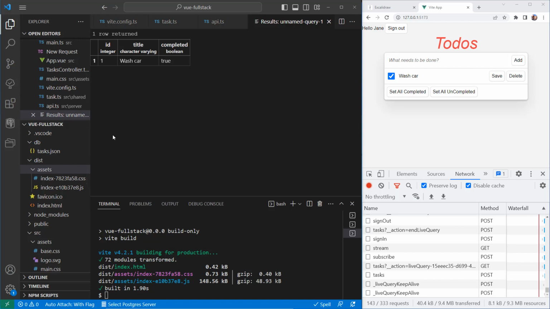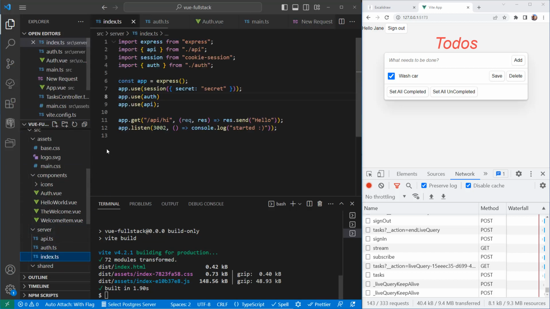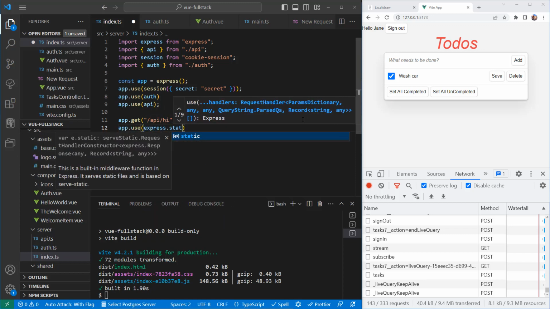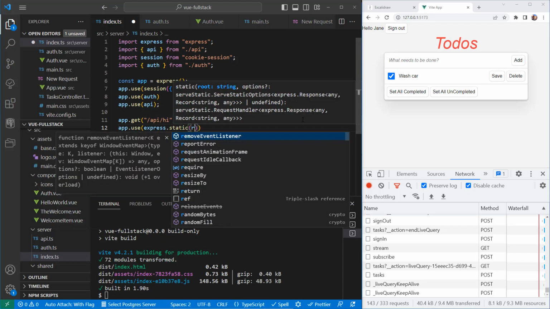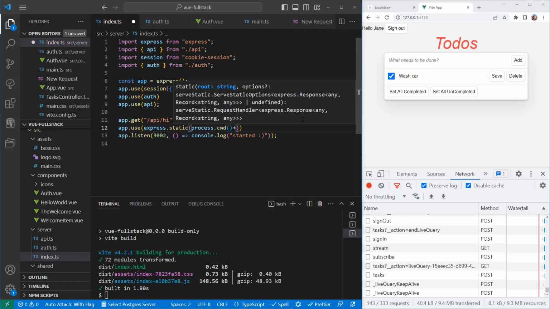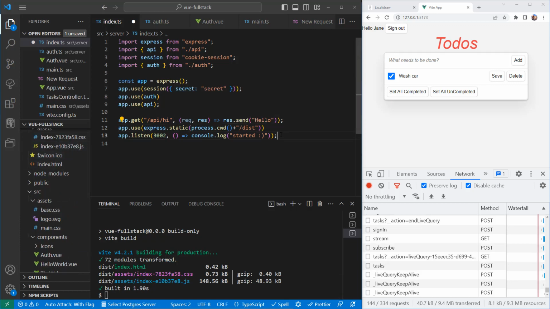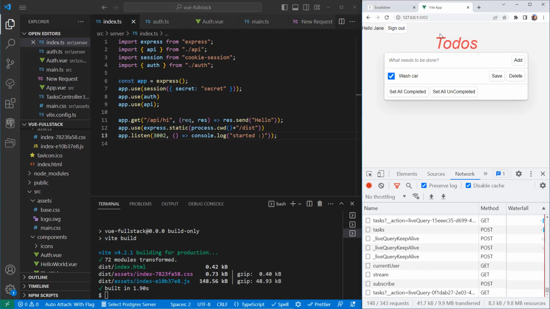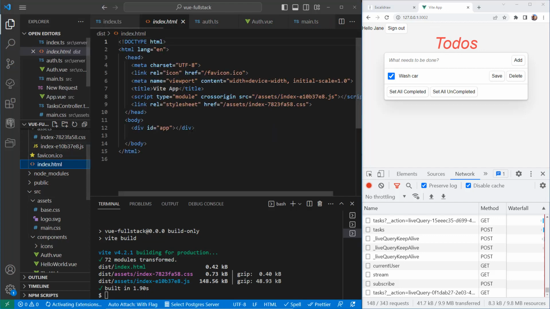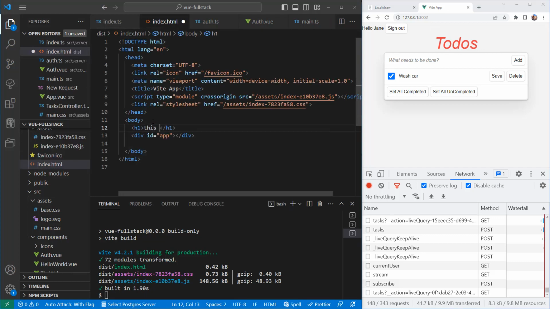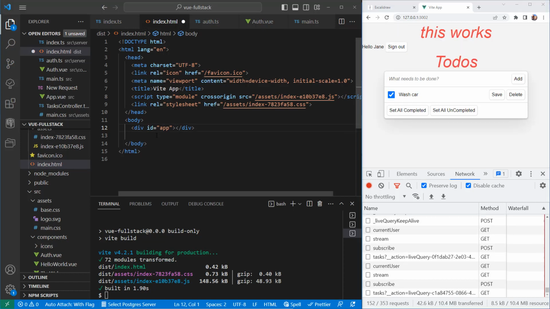Now let's go ahead and configure our Node.js server to serve these files. So I'm going to say over here app.use(express.static), and I'm going to serve the files from process.cwd() plus dist. So it's going to go to this dist folder over here and get the files from there. Let's check it out. I'm going to go to localhost 3002 and I get my website. Now let's play with this HTML. Let's add here an h1, save it, refresh, and we see it here. So we know that that's working.